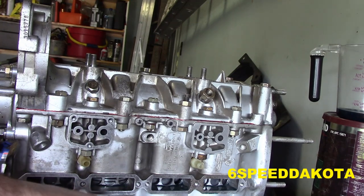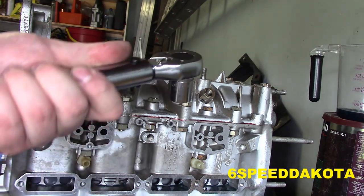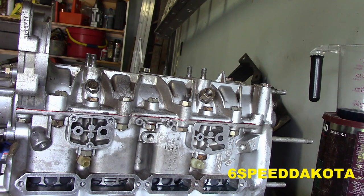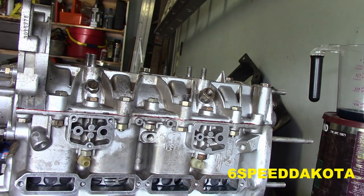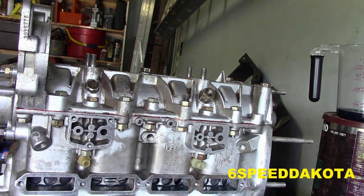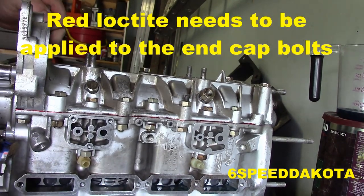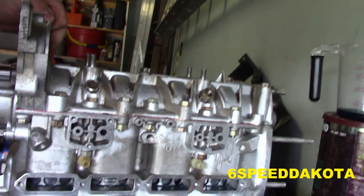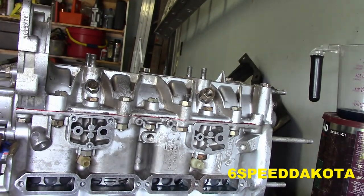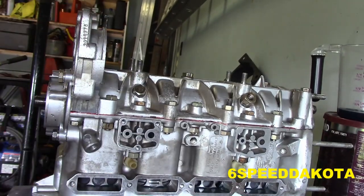Now, we have our lower and upper end caps, which are also 150 inch-pounds, which luckily this torque wrench actually goes in half-pound increments, which is awesome. Since my brand new shiny torque wrench is no good, my quarter drive. Double click. Double click. Double click. Really can't see what I'm doing here.